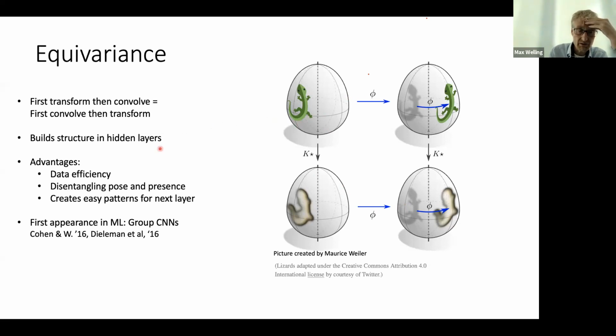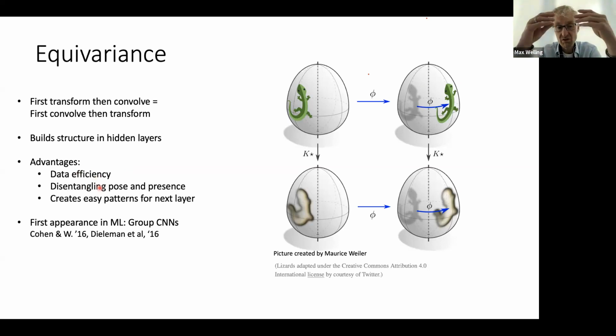So what are the advantages of doing something? First of all, it's very data efficient. The way to think about that is the difference between an MLP, which is a completely unstructured neural network, a multi-layer perceptron, and a convolutional neural network, which actually encodes the translational symmetries that we find in the world, is huge. A filter is a 3x3 set of parameters, where an MLP layer is in principle number of pixels times number of pixels large. So the reduction in the number of parameters that you have to learn from data is really humongous, and therefore it's much more data efficient.